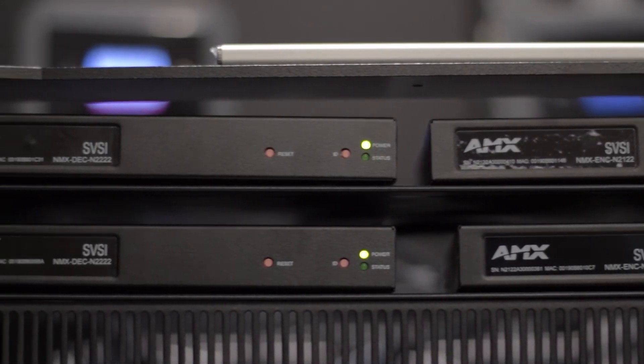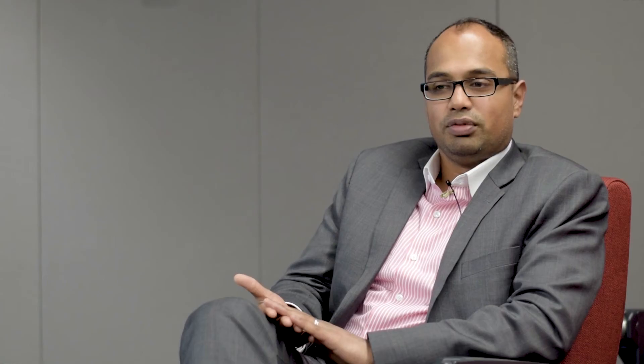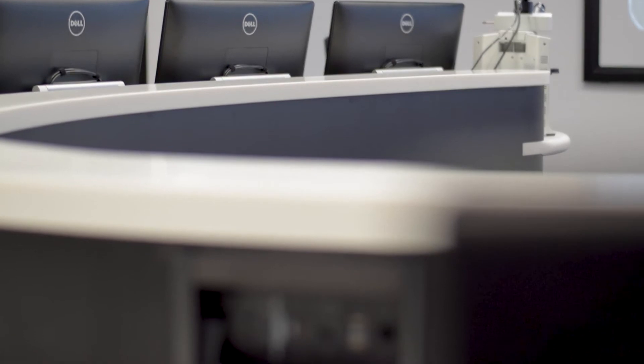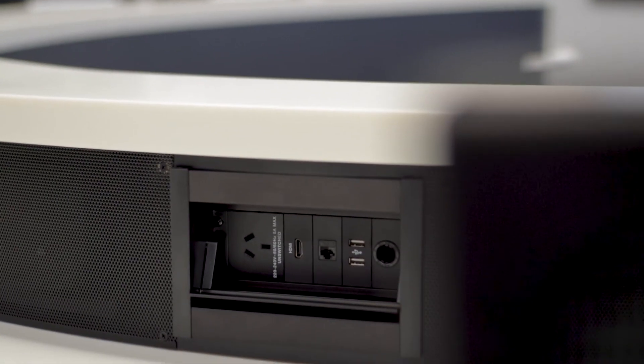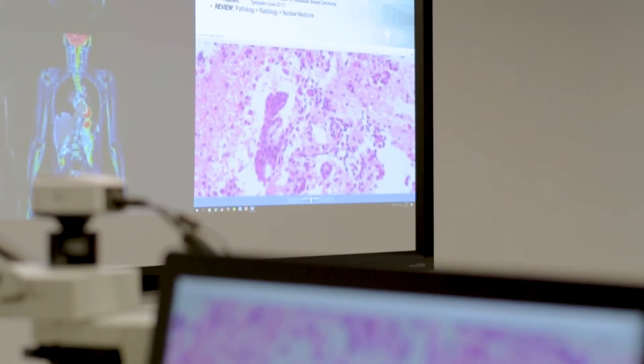It also meant that we could take away a large frame-based solution and put it into a comms room. We found that nearly every seated position requires plugging in laptops or other devices, so expansion of the system is fairly easy and the client doesn't essentially need us back to do that. The SVSI solution has definitely lived up to my expectations. I am never going back to a card and frame solution — it is the future and everyone needs to get on board.